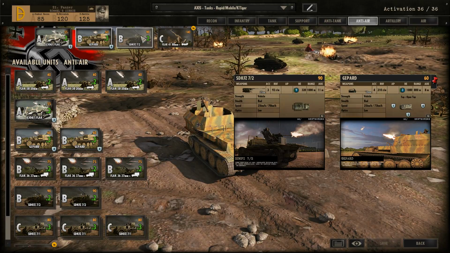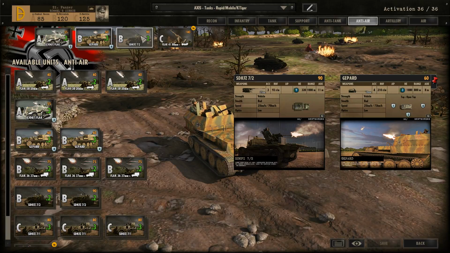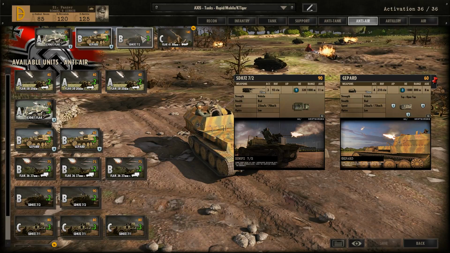Now the gun caliber of these things is only 20mm, so to boost that I have the Sdkfz 7. These guys have 37mm guns. Their range improves and their HE triples. Again, they're going to be more effective against aircraft.